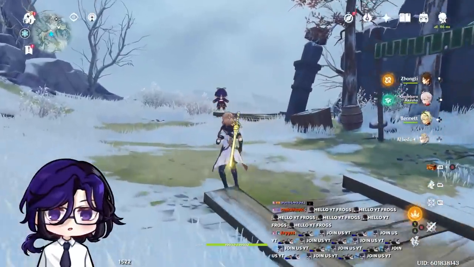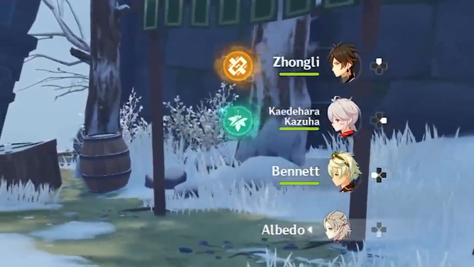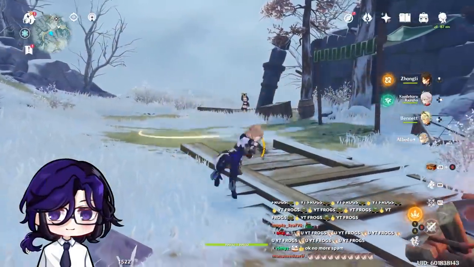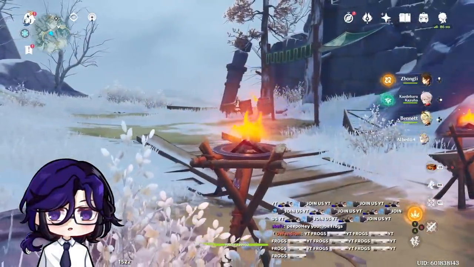I will be using Albedo with Zhongli, Kazuha, Bennett because, well, Goro and Itto aren't out yet, so this is the best I can do for now. Plus, I don't have the Geo MC or Ningguang really built.